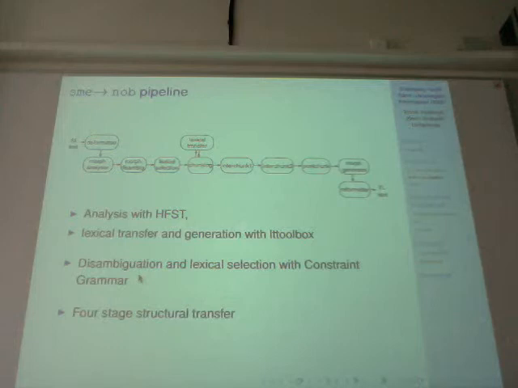And we also use constraint grammar for lexical selection, which is when you've done morphological disambiguation, you might still have several translations for, say, a verb or something. And the lexical selection constraint grammar uses the same kinds of methods, but instead of selecting a reading, it puts a subscript to a lemma in a certain context. So, like bank, if it's the river bank, might be bank zero, and the financial institution might be bank one, and that's matched in the lexical transfer. And we have four stages of structural transfer, which is one more than regular, I guess.